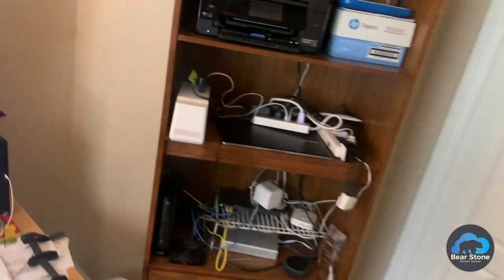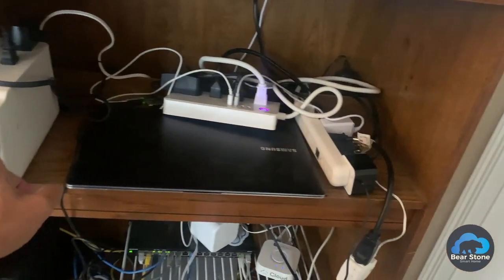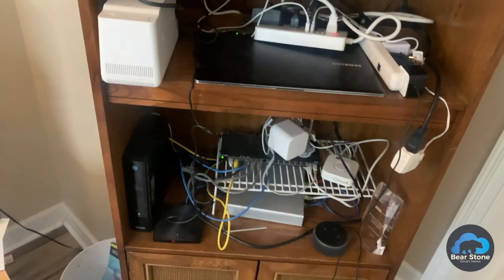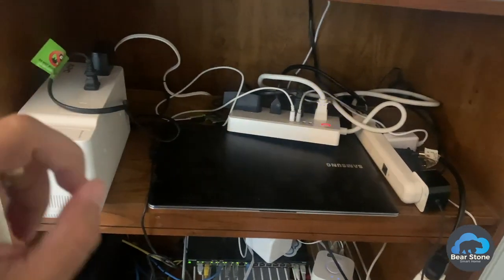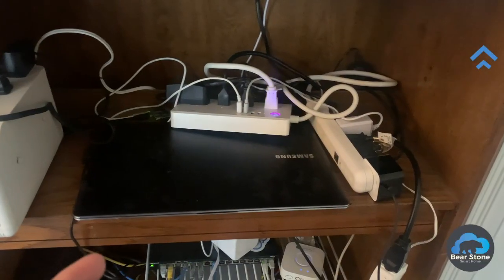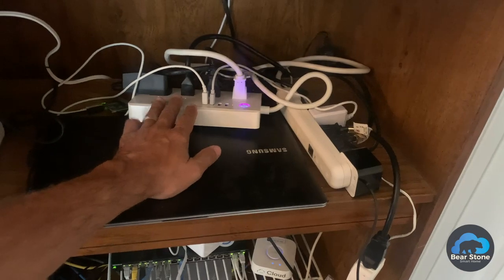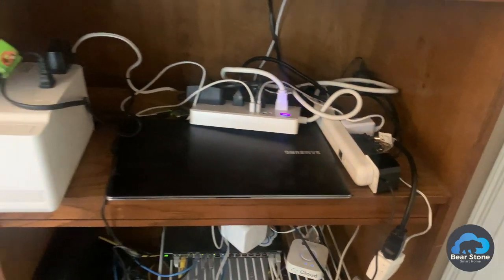So we have all our equipment connected to the UPS from here. This is the router, the Wi-Fi, and one of the Echo devices. So this keeps basically the internet running on this UPS. This is only 3 plugs. I'll put a link in the top, somewhere right about here, where we describe what I did with it. From here, we have a Tuya outlet, but this is not battery backup. So this is what I want to replace. And then these two. So we're going to replace these 2 power strips with that UPS.